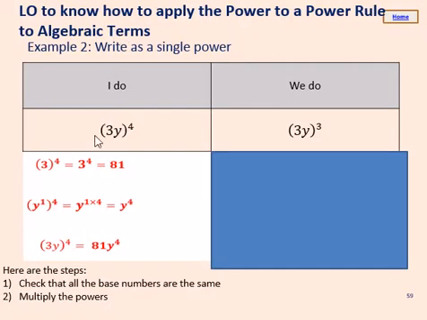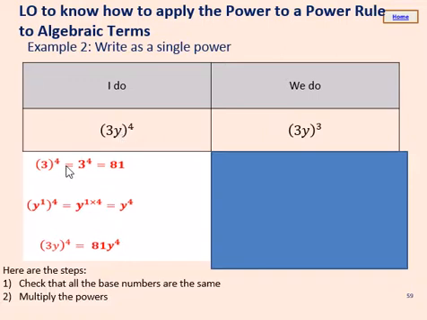Okay, so example 2, we've got 3y to the power of 4. Now, this example looks different because we haven't written a number for the indice after y. But we have to imagine this is y to the power of 1, okay? So from there, it's the same process. We need to apply this power of 4 to the 3, and we also need to apply it to the y to the power of 1.